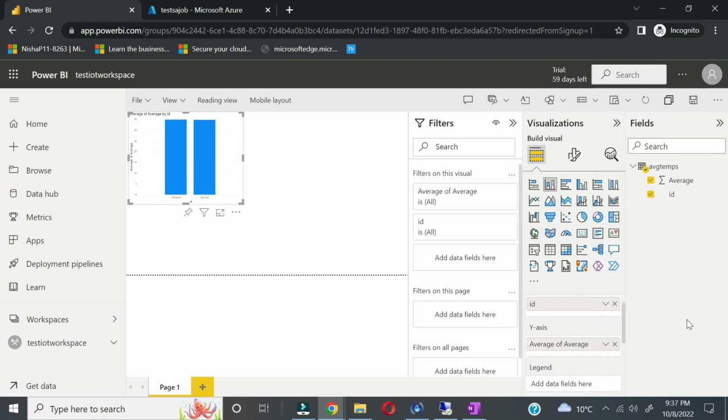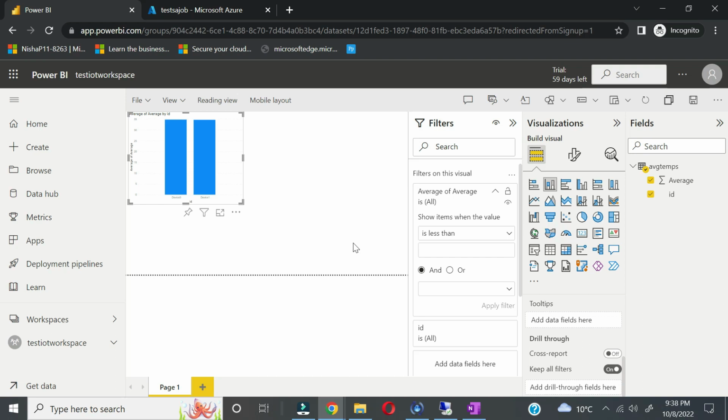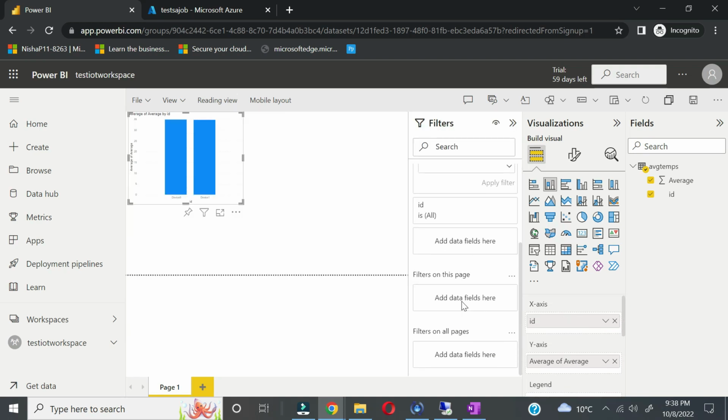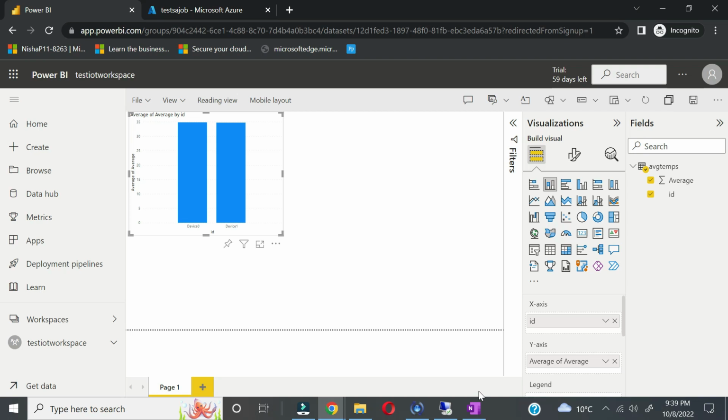Okay, and this is great. Till now we are good. So this is filters. We don't need any filters now. And in the value field, where is the value? Okay, so this is good, right? So we have device 0 and device 1 here.